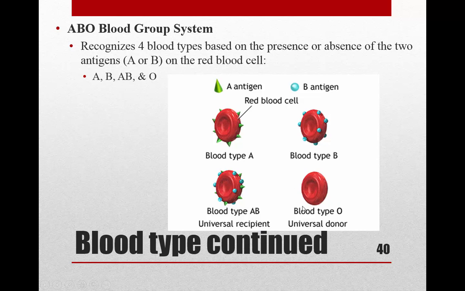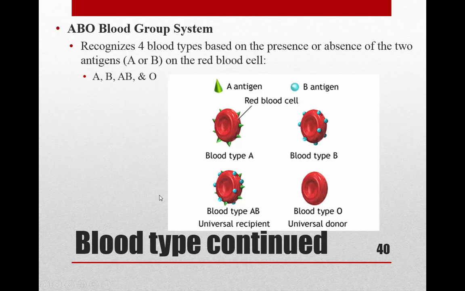As you can see here, universal donor is type O. They don't have any antigens on their surface, but they do make antibodies against both A's and B's. So they can only receive blood type O, but because they don't have any of these antigens, they can be donated to everybody because there's no antigens on the surface for which there are antibodies to attack. Does that make sense? I hope so.